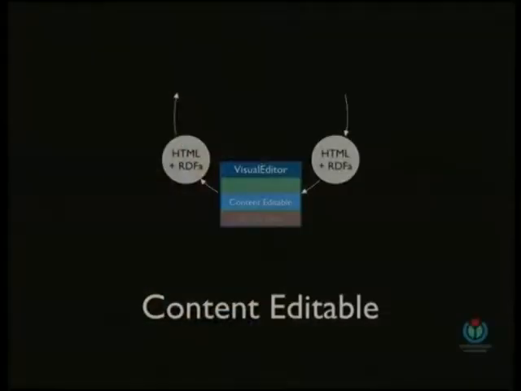Which is in the next section, which is going to be about the view layer, which we call the content-editable layer. And the reason we call it that is content-editable is a browser technology. And of course, like all good browser technologies, it started as a completely unstandardized thing that a browser vendor just decided to do. It basically allows you to put an attribute on a div or an iframe or whatever and say, this should be editable. And the browser will put a cursor there and let the user edit the HTML, and you can use JavaScript to reach in there and put things there or read things out of there. And so this sounds great. If you're building an HTML editor for the web, it sounds like this is exactly what you want and you're done, right?